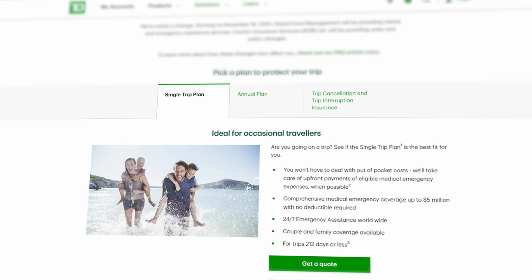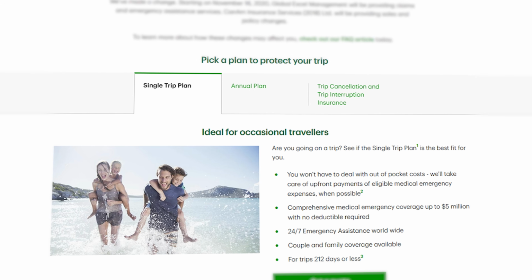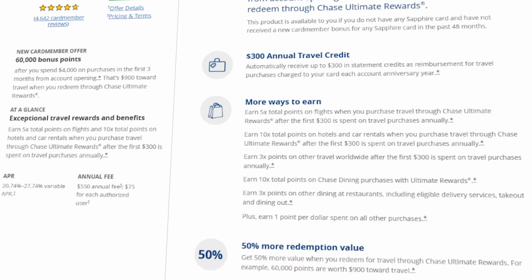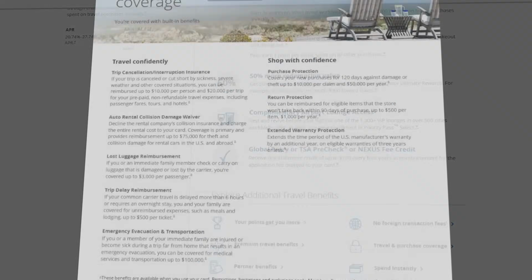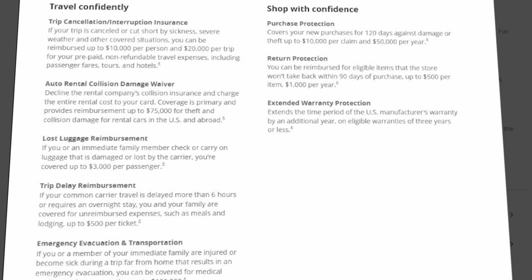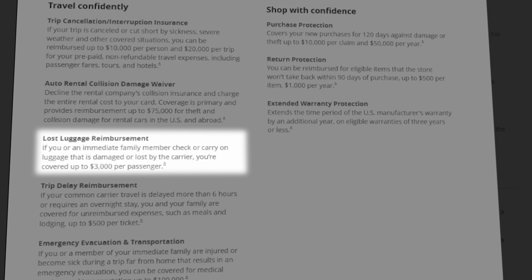Now ideally, you'll also want to have insurance when you travel. While there's absolutely nothing wrong with buying travel insurance on the side, and I would definitely recommend having insurance, if you're on a budget, you should consider paying for your travel expenses with a credit card that comes with travel insurance included. These are almost always found on travel credit cards that come with an annual fee, but these cards can help you cover unexpected expenses if your flight is delayed or canceled, or if your baggage is delayed or gets lost.